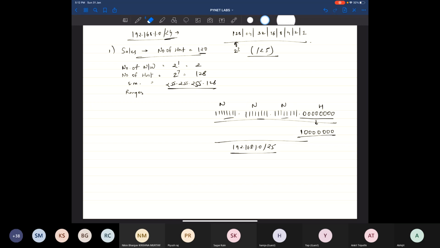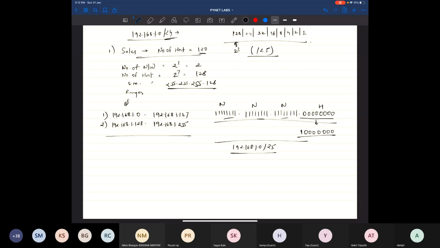And when you come up with the ranges, the first network is going to be 192.168.1.0 to 192.168.1.127, and then the next network is going to be 192.168.1.128 to 192.168.1.255. You understand that?